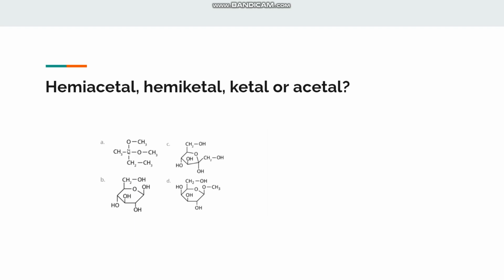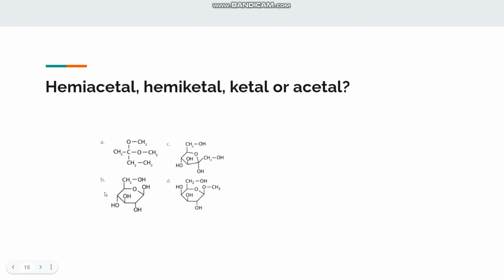And the reason for this is because you see that you have three R groups, right? So you have three R groups, one here, one here, one here. Okay, so this must be, and then we also know that this must be a ketal because we don't have an OH, right? If it's a hemiketal, we have OH here, but if the H gets removed and we get something different here, well then it's a ketal. So this is a ketal. Okay, we don't have a hydroxy here.